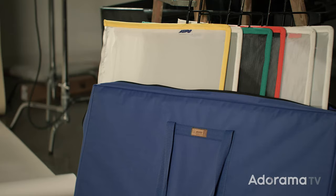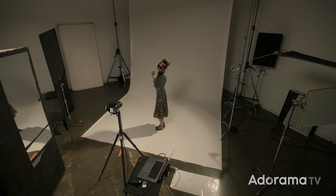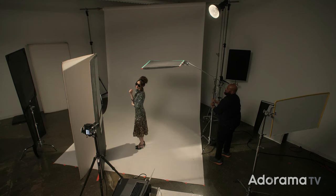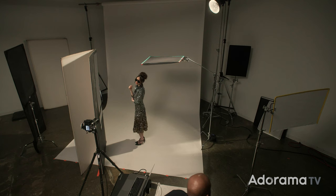All the flags, nets, and scrims I've been using in this video are available from Kupo. Now I'm about to give you a real-world breakdown of using them to craft a shot with just one light. We're going to start with one light above and behind our model. Then we're going to add in a mirror, which I've taped to the black side of a V-flat. Then we're going to add a double and single black net to reduce the exposure on the model's hair. Then we're going to add a full silk to fill in the shadows on the model's right side. And finally, we add a black 4x4 floppy open to 4x8 just behind our model as a background.